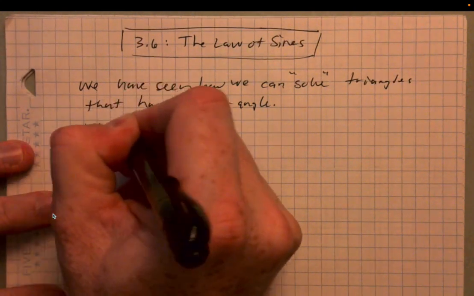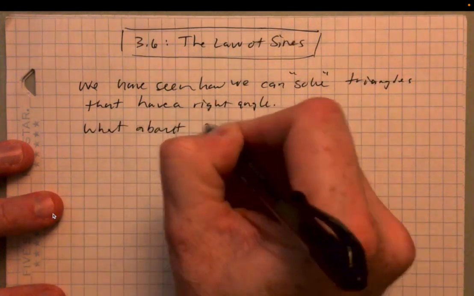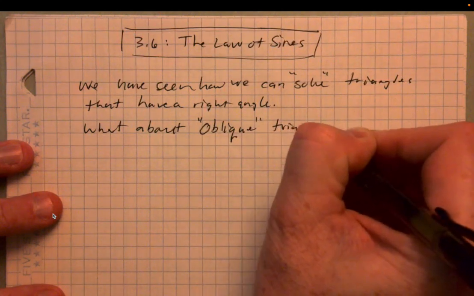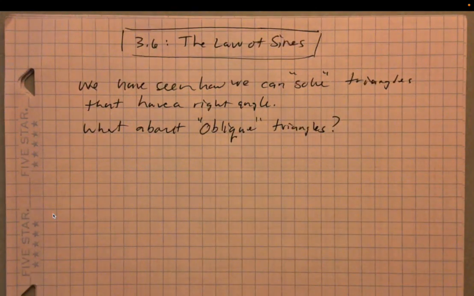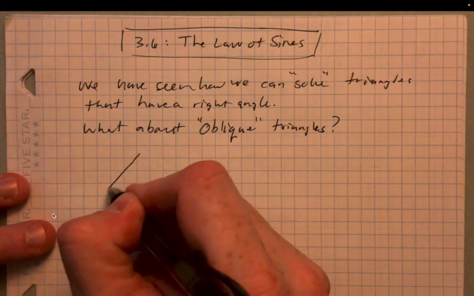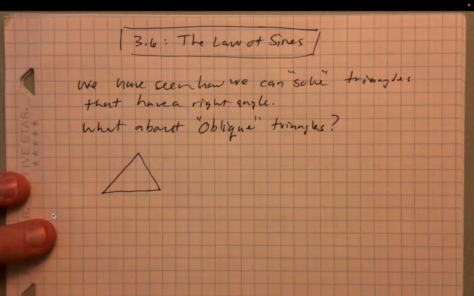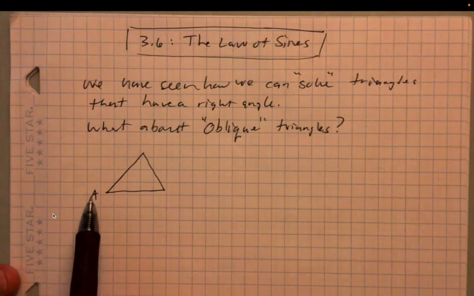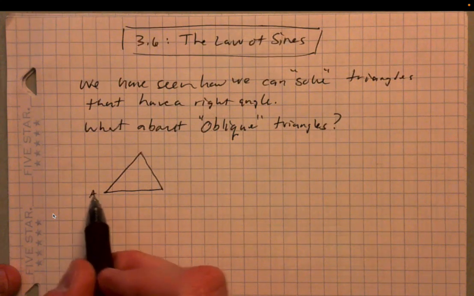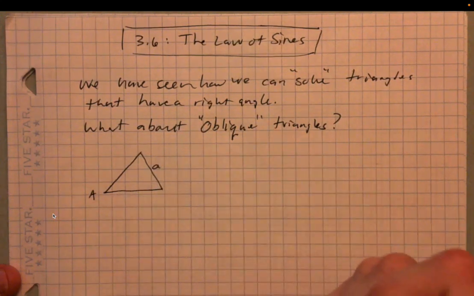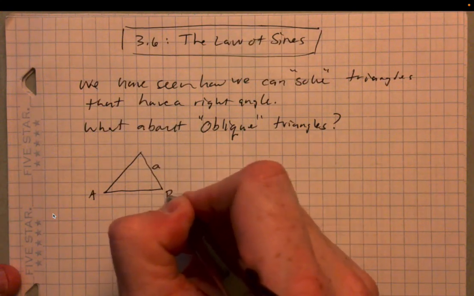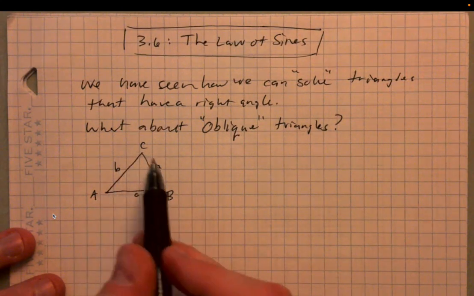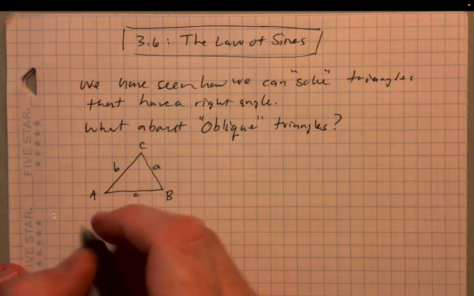So what about oblique triangles? So an oblique triangle is a triangle that doesn't have a right angle. They generally come in two varieties. You've got this one here. And just to point this out, the labeling convention is that you label the angles with the capital letter and then the opposite side with the corresponding lowercase letter. So you've got an ABC triangle, you'd label it like this. And this is an oblique triangle where all of the angles are acute angles.